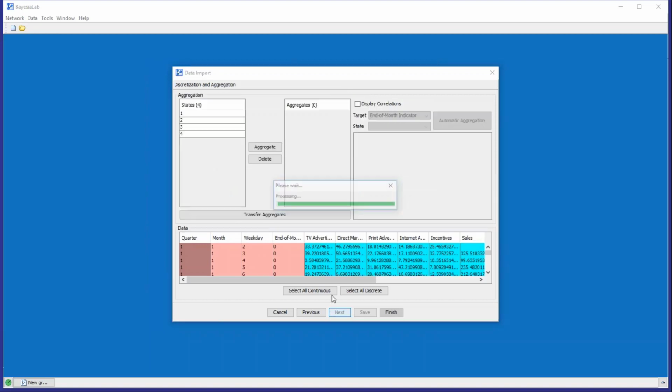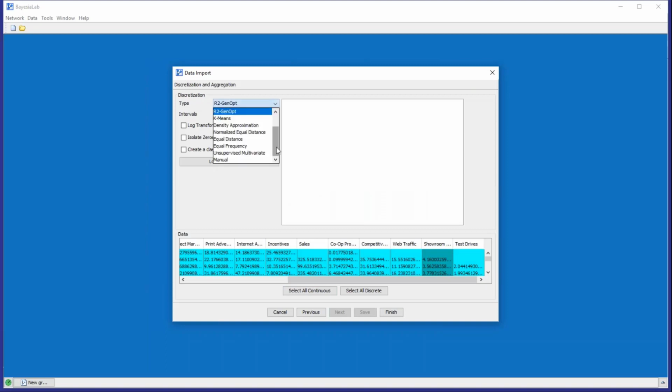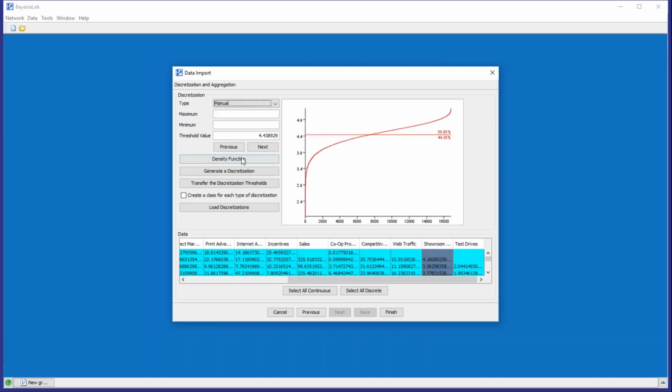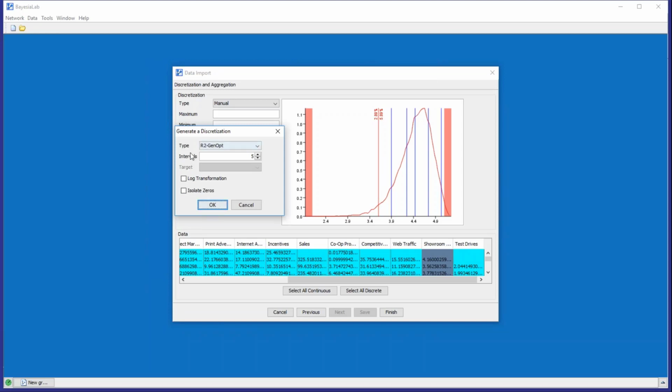so we can just skip over that. But one thing we do need to do is look at the discretization, and I'll just pick out one variable. Let's see, the showroom traffic. That is continuous that we now need to discretize. If we had specific domain knowledge, I could now manually introduce bins, and perhaps some values are of a specific meaning, perhaps some relate to key performance indicators of an organization. I don't know that though, so I will use one of BayesiaLab's most universal discretization algorithms, the R-squared genetic optimization discretization algorithm. So let me run that here.